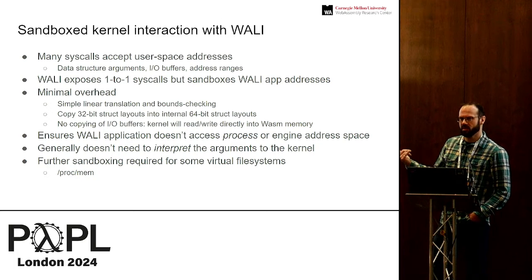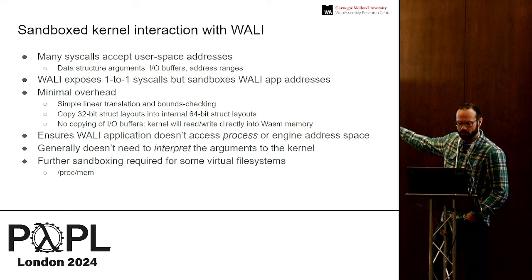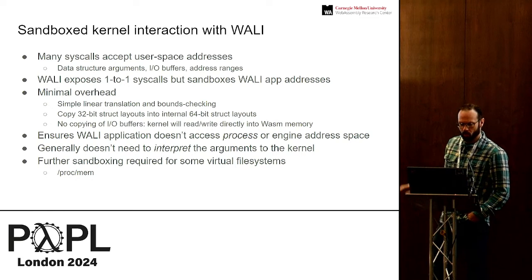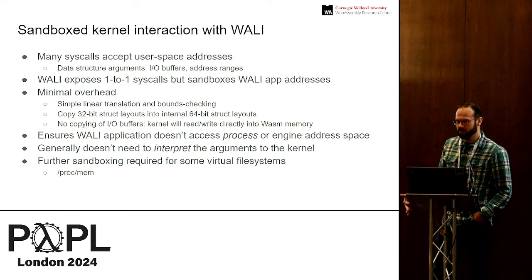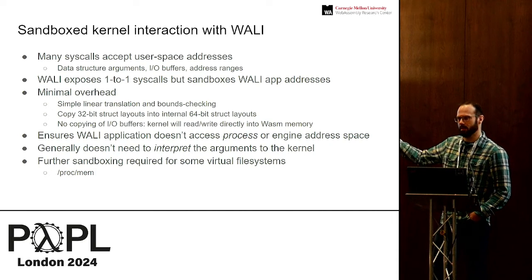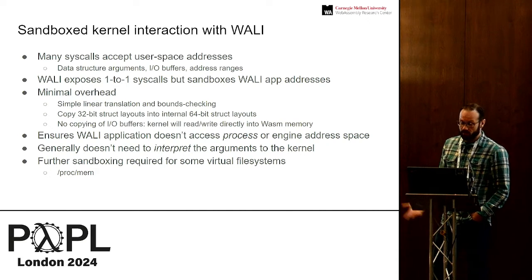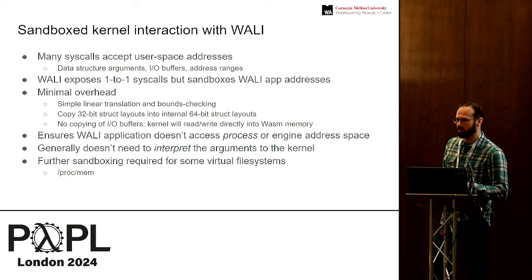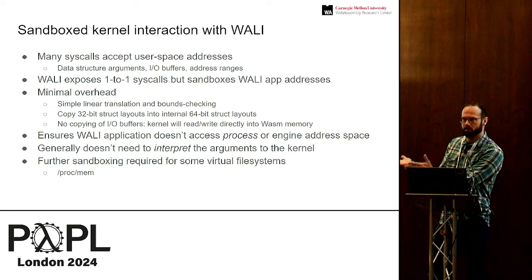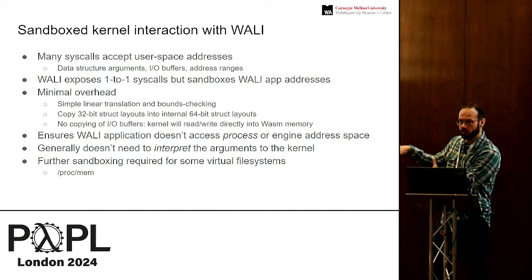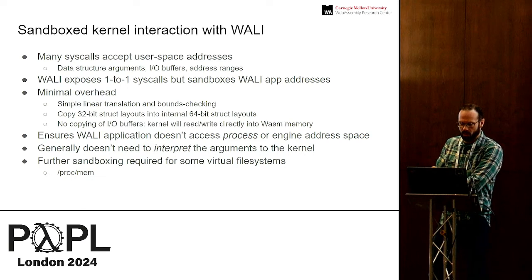In particular, we had to define one particular ABI for structs, so it's effectively 32-bit. It looks like a 32-bit system call API from the WASM point of view, but underneath, of course, your kernel might be 64-bit, so you have to copy and adapt them. But the great thing is that we don't do any copying on I/O buffers. If you do a read or write call and you pass the kernel a megabyte, you just have to do a bounds check to the WASM memory and then you drop right into the kernel. So there's a constant overhead and it's pretty small. You can do high performance I/O, no problem.